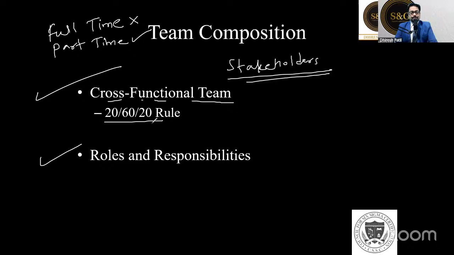And you know what? If you find out the solutions yourself, people will not accept it, even though it is the best solution. So the Lean Six Sigma practitioner's role is not to identify the solution, but to identify the solutions through the team, so that they will own that solution. That is the most important element here. Understand it. This is what I'm talking about.